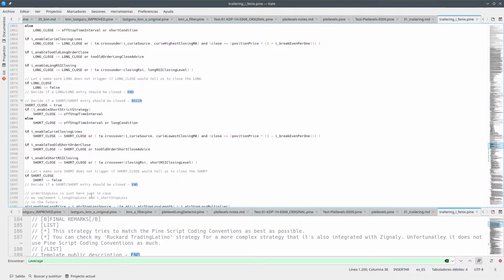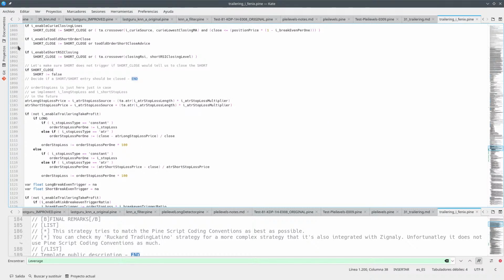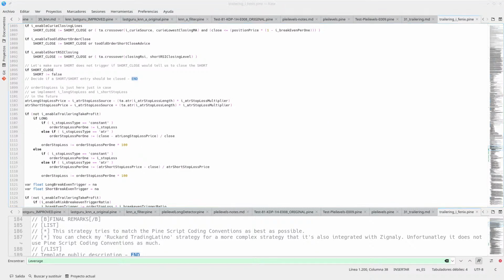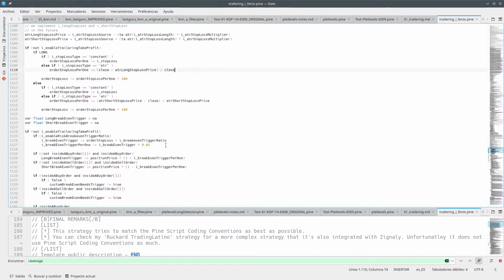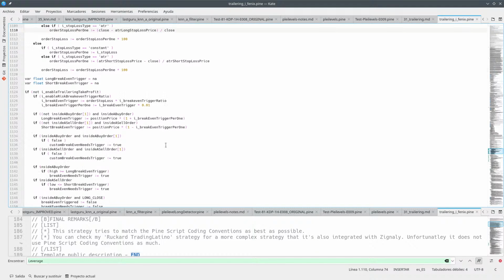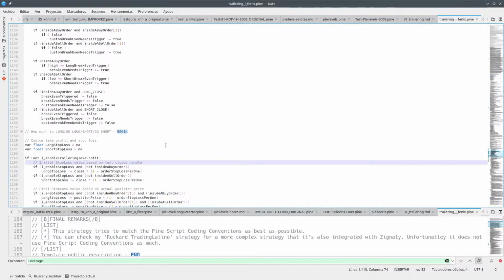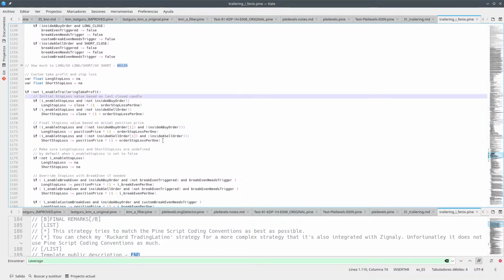Yeah, maybe that's what we want to do, so that I don't have to think too much about this, because otherwise I will have to modify this every time.